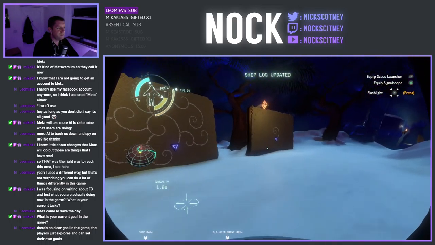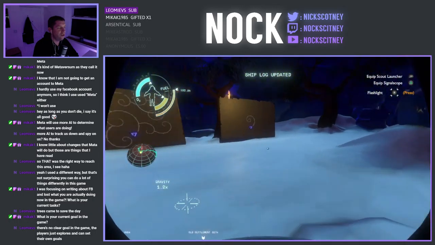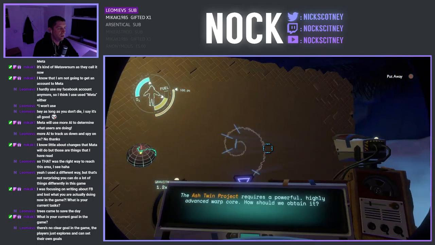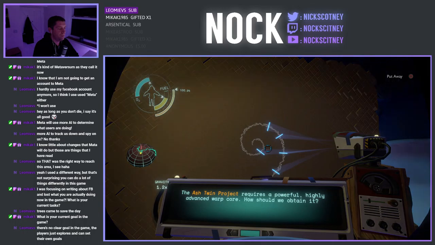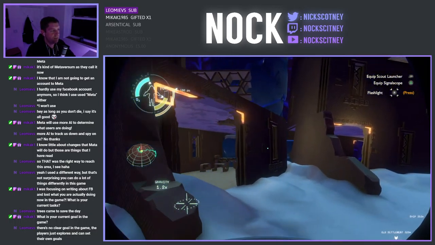Alright, so they're still not really sure as to which solution to take. They had two solutions, so they could either build one from scratch, or they could try and retrieve the one from the vessel, it seems. Okay.